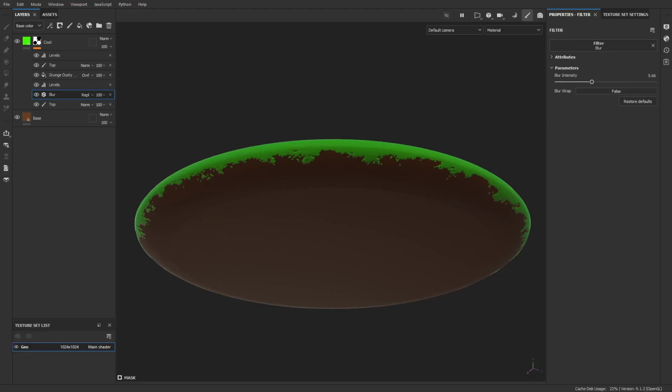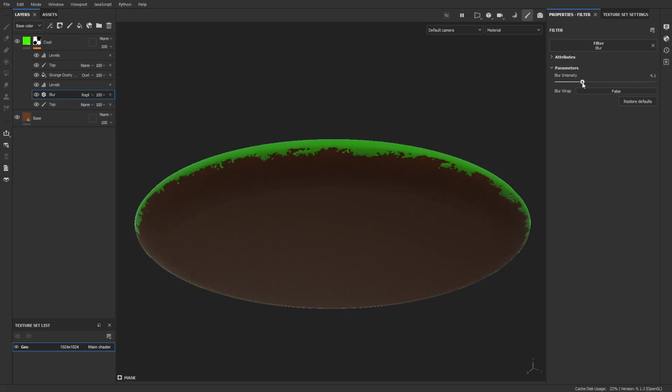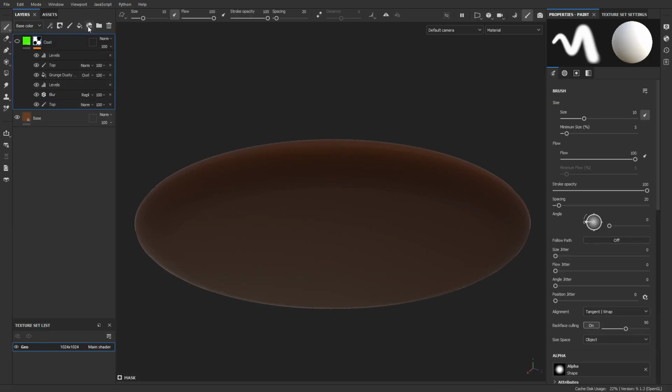Today I'd like to show a technique for blending between two materials, or blending a mask. And as you can see, with this technique we can control the blending in quite a nice way. So I'd like to show how to achieve this effect. So I'm going to turn off my example there. I'm going to create it from scratch.